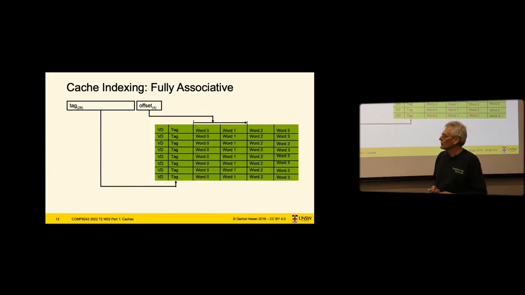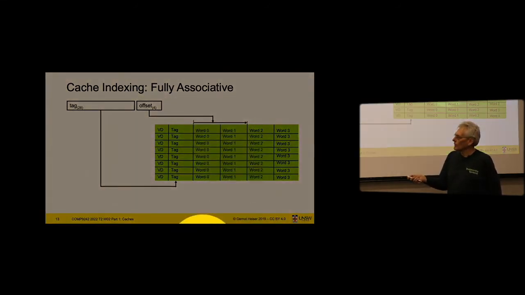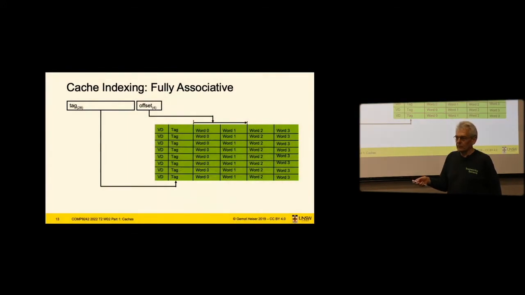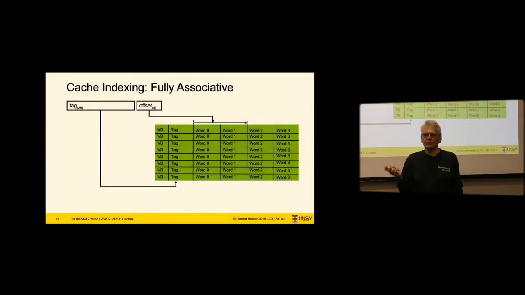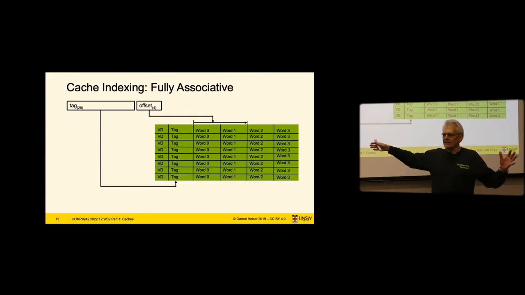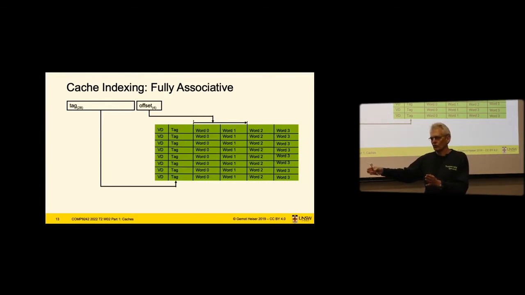Okay, and then there's the fully associative cache, in which case we have only one set which contains all the 8 lines. So there's no more indexing actually happening. There are no index bits. We now have to do the tag match across all the lines. If you've done any sort of digital design courses, this is going to be pretty painful, because you have pretty deep logic to implement this multiple tag match. Basically, the depth of your lookup logic is log 2 of the set size. That makes it slow, because you have to go through lots of gates. What is also the problem?